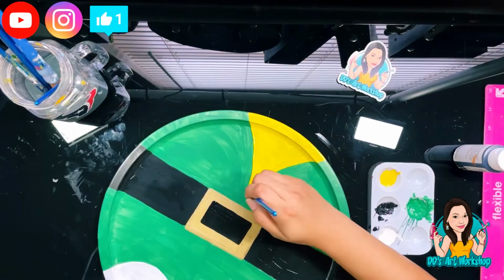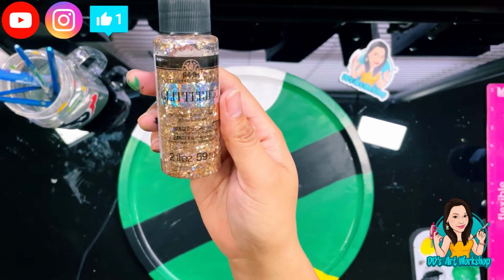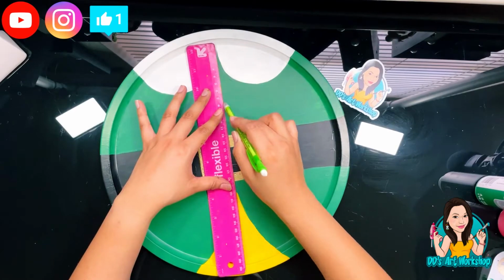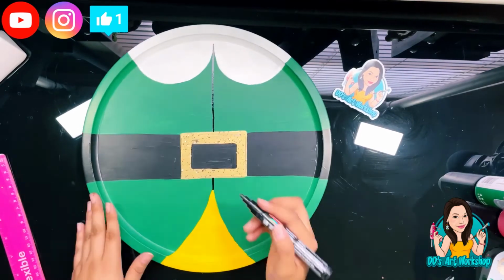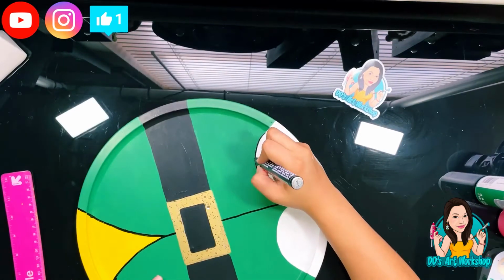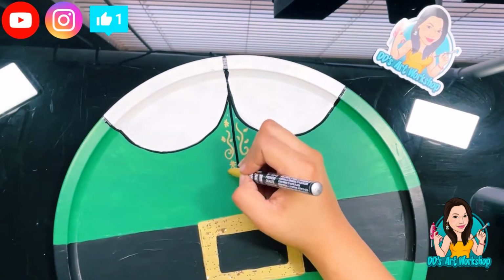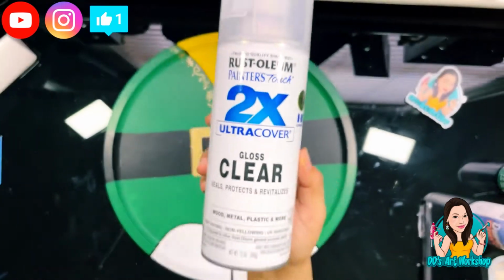I have already given Elf's body 3 coats of each color to give it a better coverage. And now with this gold glitter, I'm just gonna go over the belt to give it a little bit of a sparkle. Now let's outline to give it more of a pop. And of course, don't forget to always seal your work.